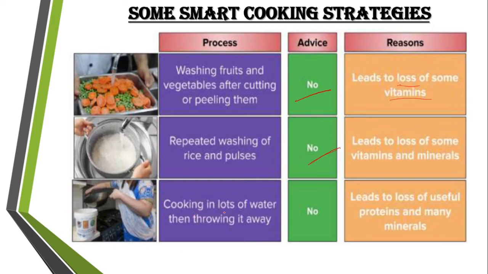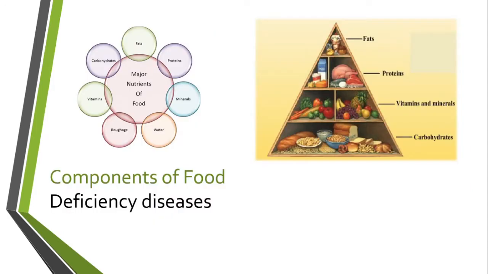Next, cooking in lots of water and then throwing it away. When we cook in a lot of water, that water will take lots of nutrients from the cooked food. So it will lead to loss of useful proteins and many minerals. The advice for this also is really no. So these were the smart cooking strategies.